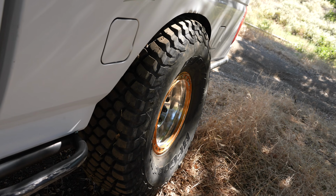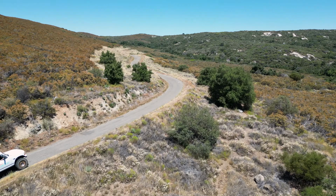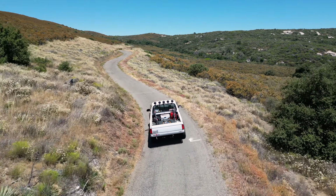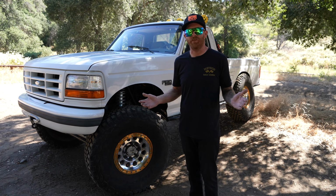Now, tire pressures are something that don't get talked about a lot. Most of the time, if you have a rig or a truck or SUV or what have you that you drove to the trail, more than likely you've got a pretty high tire pressure, because when you're driving around town, you're gonna want your 30, 35, 40, whatever your recommended tire pressure is for the vehicle. And that is to help the vehicle work good on road. Now, when you get off-road, it's a completely different ballgame.